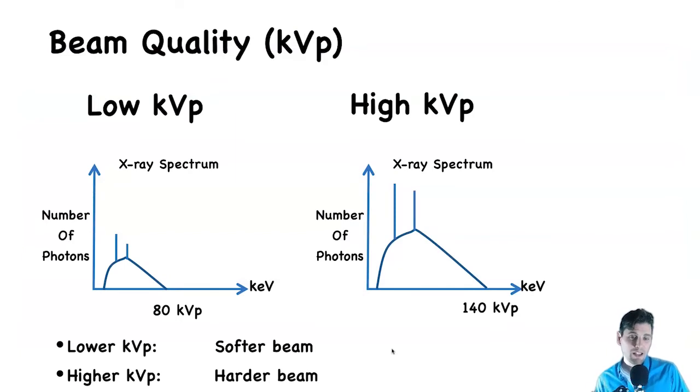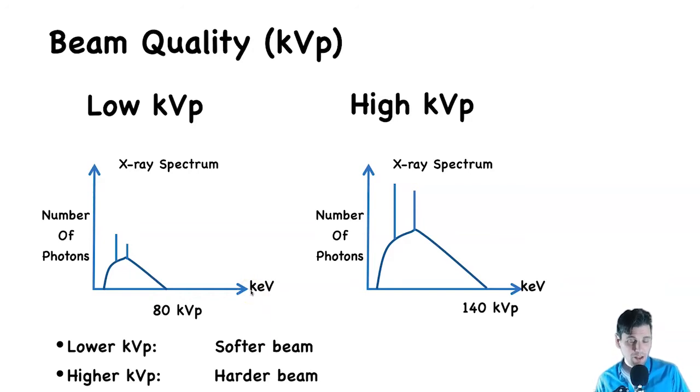So beam quality. This is just a picture, the same as what we talked about in the definition beginning, but the kVp is the thing that's driving it here. Right here is a high kVp case, and this is a lower kVp case. And again, the highest energy is determined by the kVp that's selected on the system. So higher kVp will have a higher average energy, and lower kVp will have a lower average energy, with everything else being equal. So that's kVp.